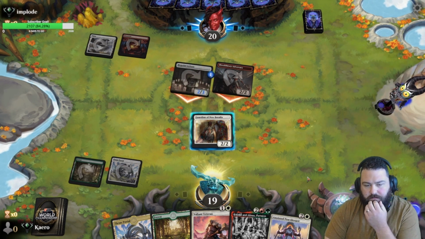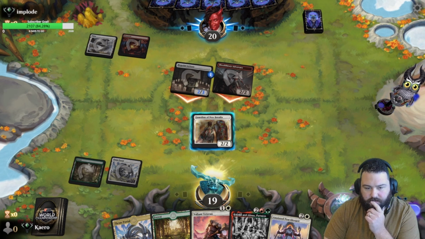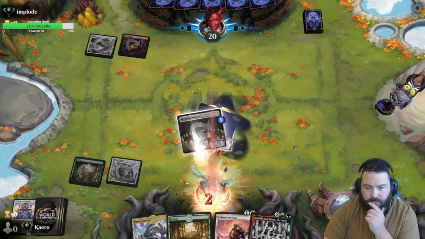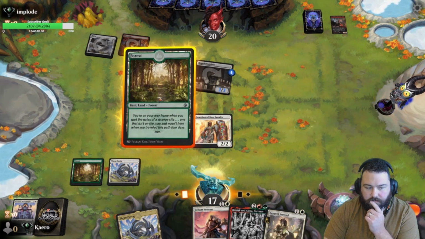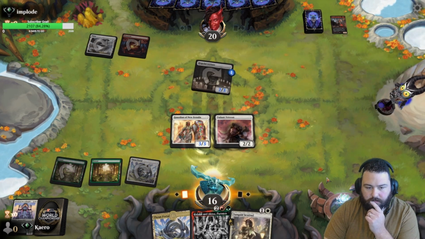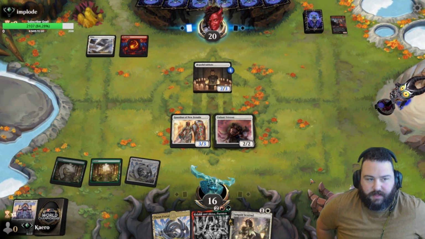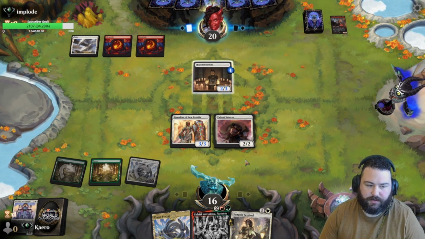So that's going to train. Do we want to discard a card here? Get rid of their adversary? I think so. Let's get rid of the Peacekeeper. Put them behind a little bit. I'm okay with playing defensively, especially because we're going to be losing life from our lands.